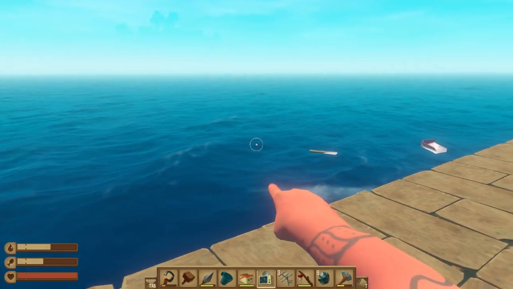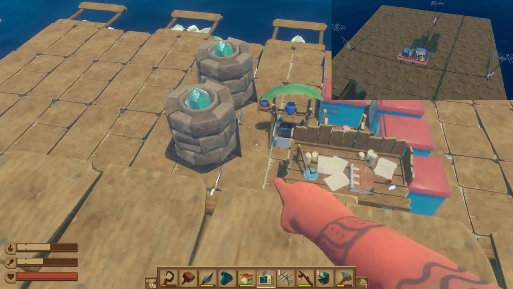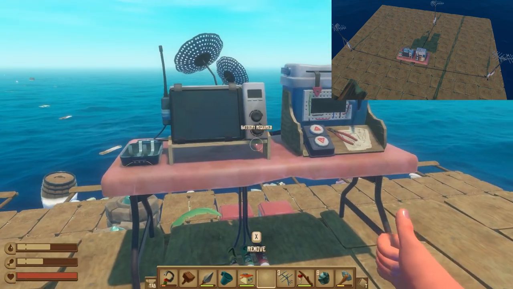Your platform will need to be big enough to have a minimum of 2 squares between each antenna and your receiver, and a minimum of 3.5 squares between each antenna. I'll include a diagram for the best setup.